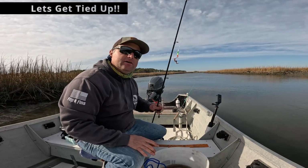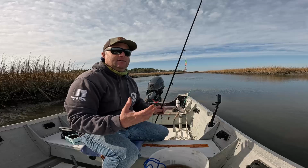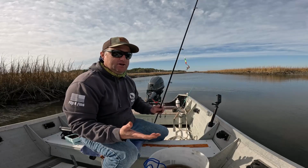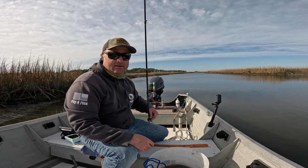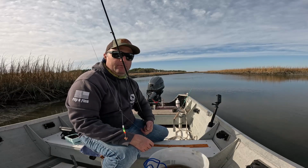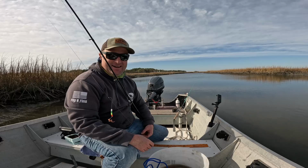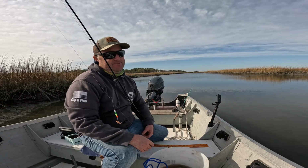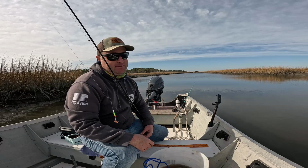Alright everyone, welcome to FlipNFins tie-up session. This is an annual perch show, a white perch show. I do one of these just about every year. We're up in Old Mill Creek right now. Air temperature is like 65. Water temperature is about, I've seen it between 43 all the way up to 48, and that's where I'm getting the fish.